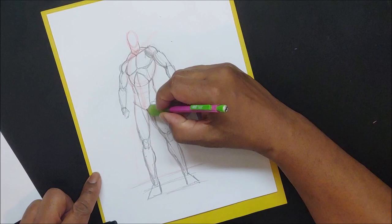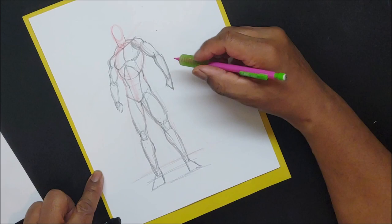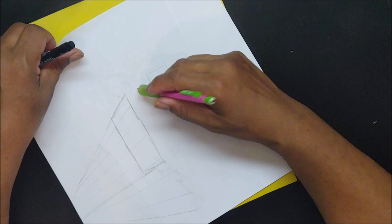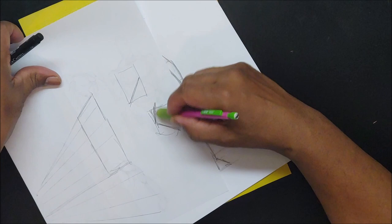My legs. Here, my hand, and to do a hand, it's kind of like this. Without doing a fist, it's kind of like this. Because somebody said, "Can you draw? You ever draw fists when you do people?" And yeah, it's a superhero thing. So you have this little triangle like that, which is kind of like this box, and then you cut it up. This is going to be the other hand, the left hand or right hand for you. Cut it like that. That's what that is. And you bring this in a little bit because your wrist is going to be narrow. It's going to be like that.